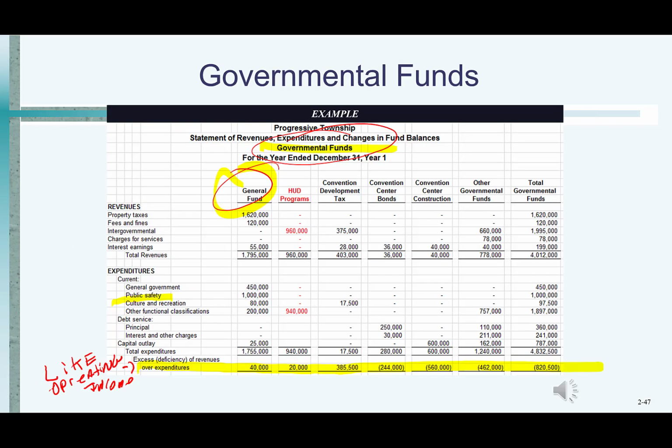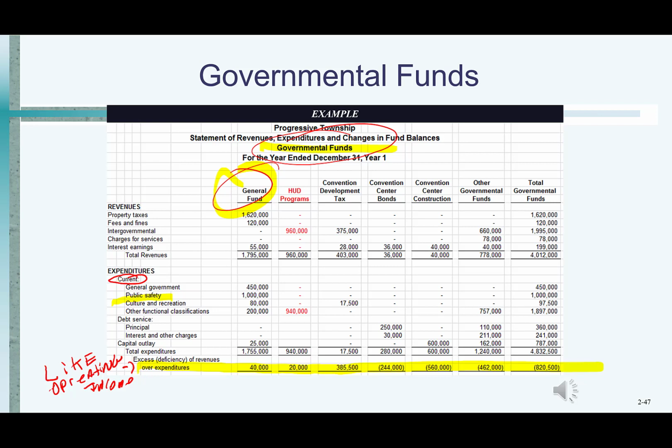So let's just go back for a second and look at our expenditures here for our governmental funds. We have public safety, the function, right? But notice for all of our functions, all of our programs, we are saying current. So these are being spent on the current period, aren't they? See current, we have that character designation, current, right there? Okay, so we're essentially saying, hey, these amounts that we're reporting under this heading current are going to benefit the current period, right?